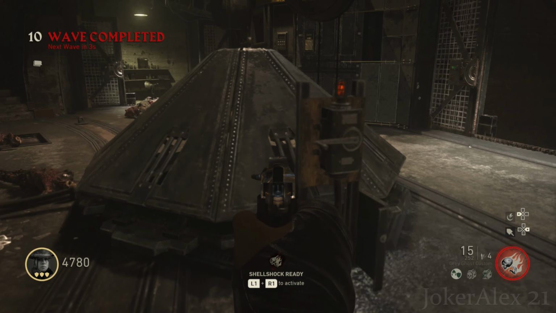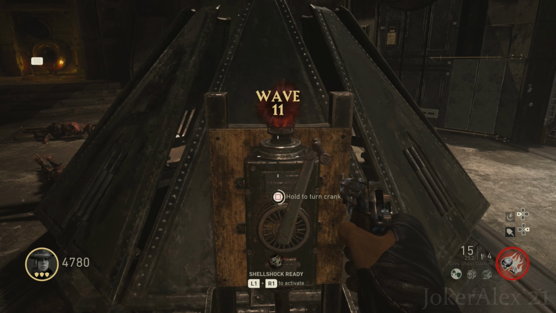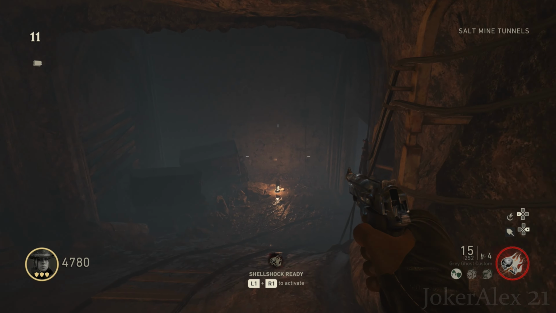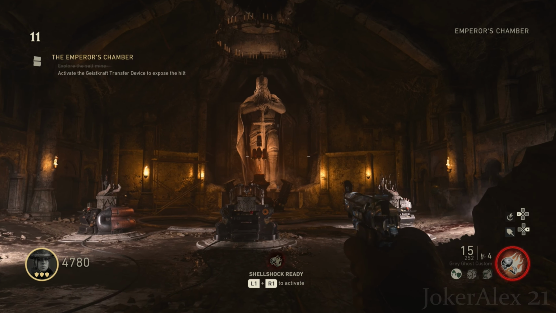Before going down into the salt mine, turn around and you'll see this weird contraption in the middle of the command room here. Simply walk up to it and hold your interact button to turn the crank. Once you've done this, come down to the bottom of the salt mines into the Emperor's chamber, and you should see in the center of the chamber this weird device in the middle.